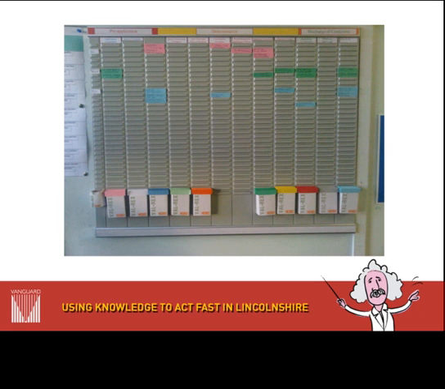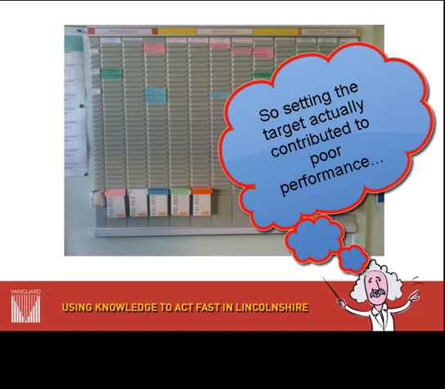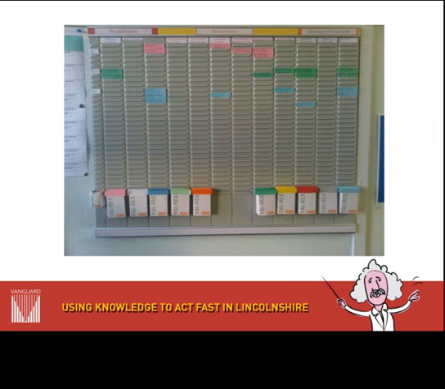Now, isn't that interesting that the government has set a target of 57 days, which actually caused the cases to run late? Now this council are in a situation whereby actually not focusing on the target, not having the target, cases are being done faster. Isn't that incredible? So if you're in a project environment and you think about it in terms of really the due dates, managing the throughput, restricting the number of open cases, and you track and manage throughput, you can really get an amazing improvement in performance very, very quickly.